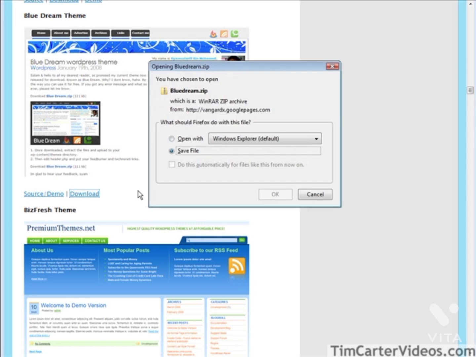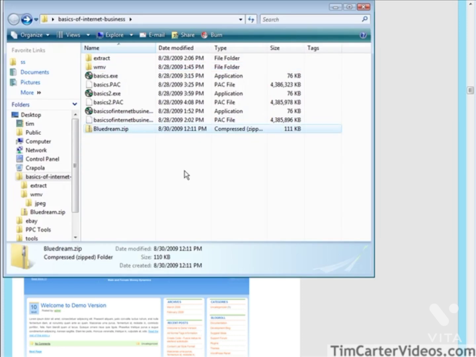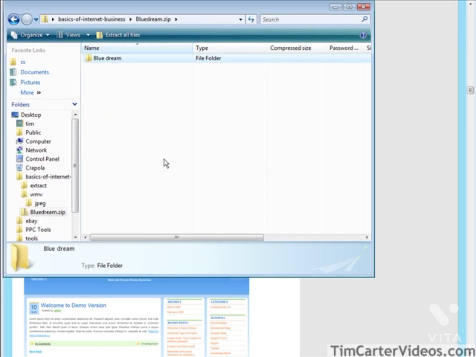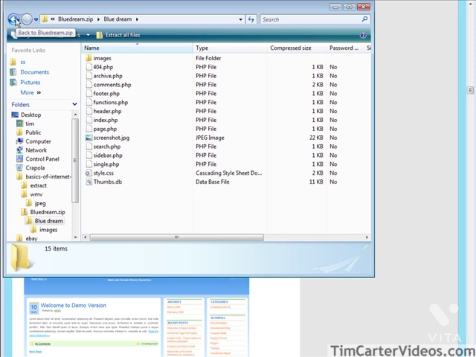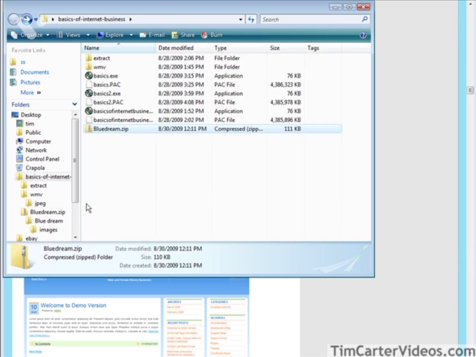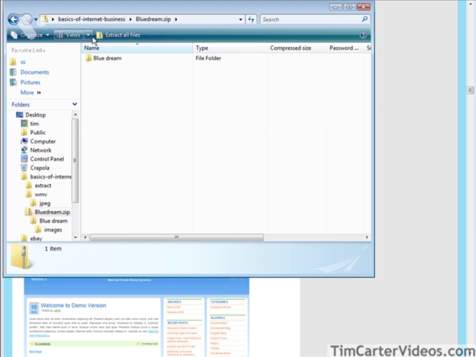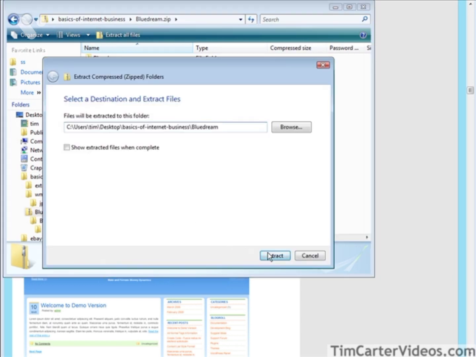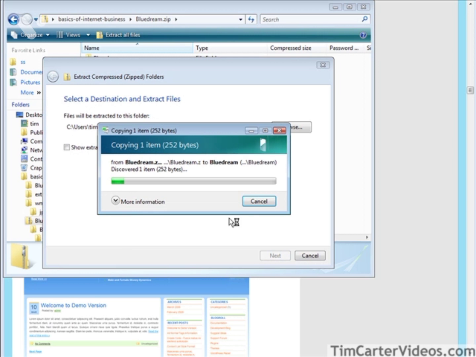and we can just download it if we want to. So we just save this to a folder. Okay, here it is, bluedream.zip. So all we have to do now is upload that and unzip it on the server. Or we can unzip it down here on our computer and upload the thing to our server. So let's just do it this way. We'll unzip it here. And then we need to use an FTP client to upload it.